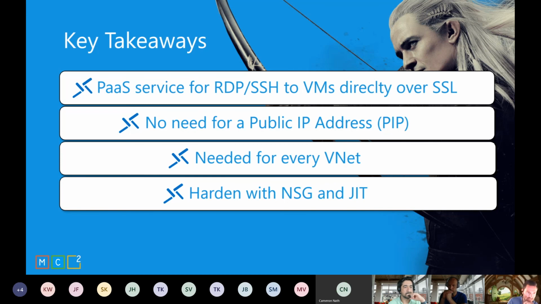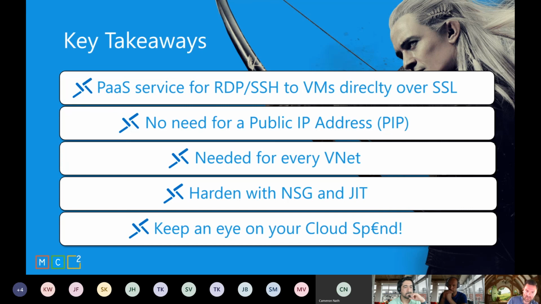And then a really important one: Azure Bastion costs around $100, I think it was. So if you need to deploy bastions in different VNets, say 5 of them, your Azure spend at the end of the month will go up. So if you use it, keep an eye on your cloud spend.